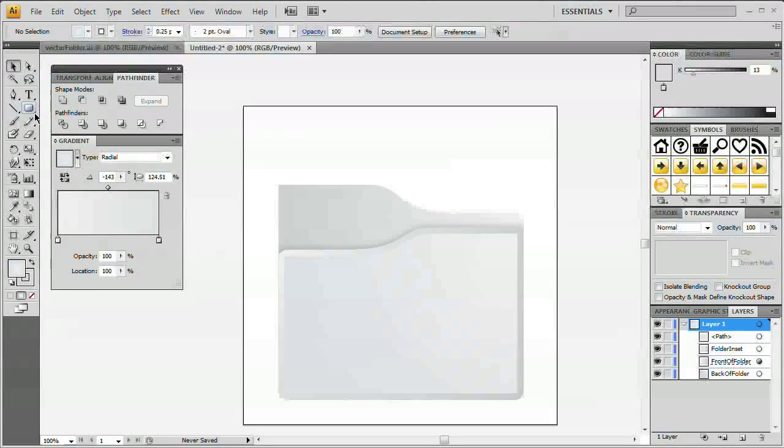So we're going to grab the rounded rectangle tool yet again, and remember before when we created the base shape for our folder, we set the corner radius to 15 pixels. We're going to leave it at that. That's fine for now, but a couple things we want to do. We want to set the fill to black. So here, fill is what's on top in my tools panel. So I'm going to choose black.